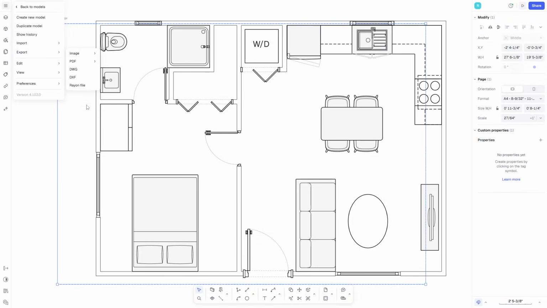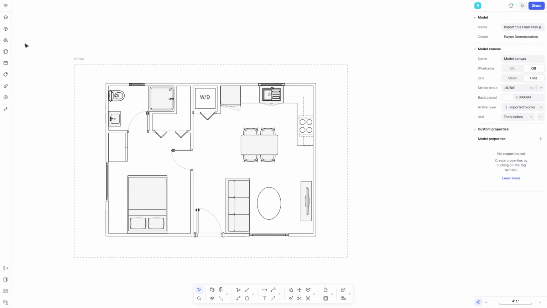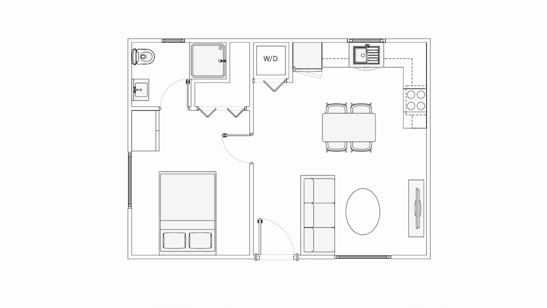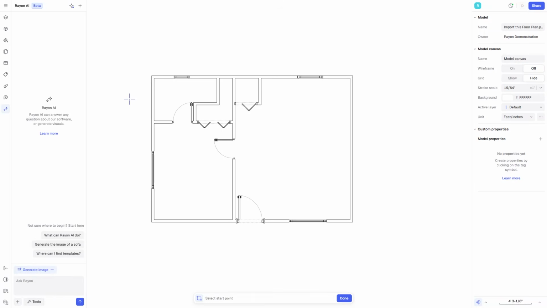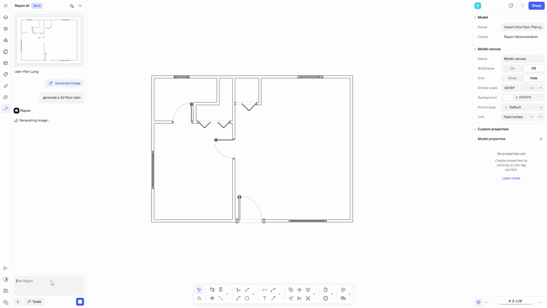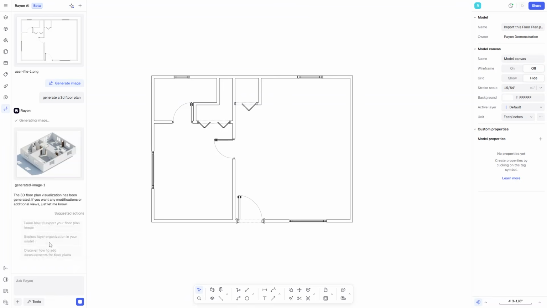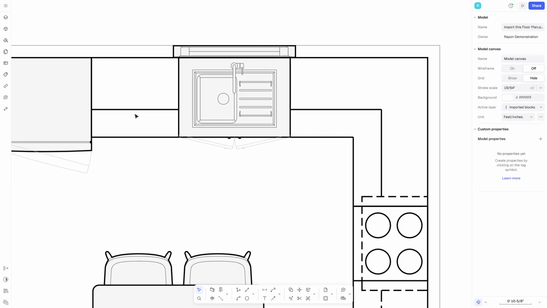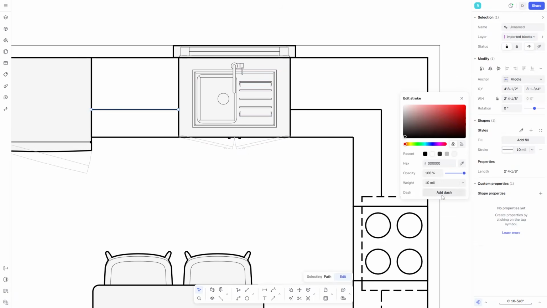With Rayon, you can only create 2D floor plans and elevations. We couldn't find an option to automatically convert existing floor plans into editable Rayon projects. This means existing plans have to be manually traced in. 3D floor plans can be generated by an AI assistant, but their use felt somewhat limited. The functionality did not seem to understand layout and scale accurately when we tried it, making it hard to judge how useful it is. Rayon's 2D floor plans are clean and precise but require some manual editing to set up.